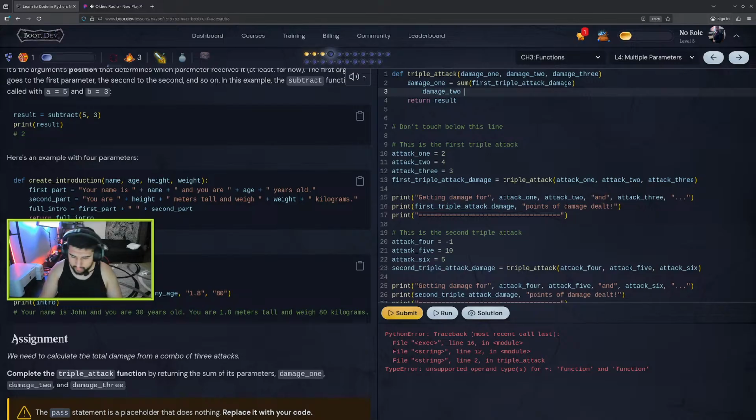Fuck, man, why did I do that? Sum of second triple attack, second triple attack damage.